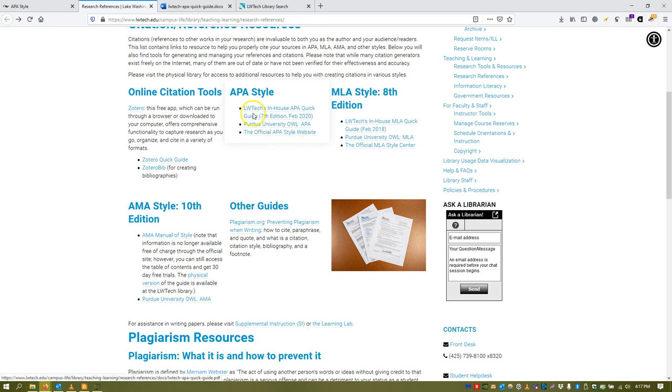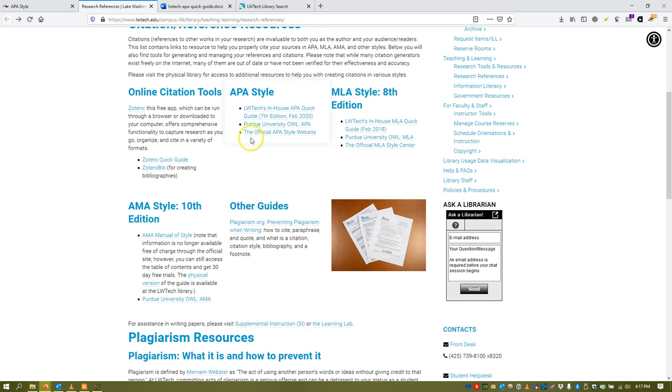Note that the version here for the quick guide is 7th edition. We're actually creating this video for the 7th edition because it was recently released earlier this year and is slowly being rolled out across the world at various institutions and organizations, including ours. And so now we're seeing it being adapted in all sorts of different contexts.